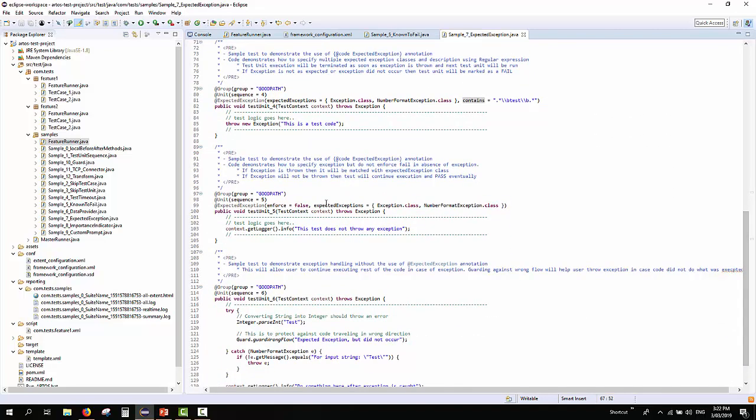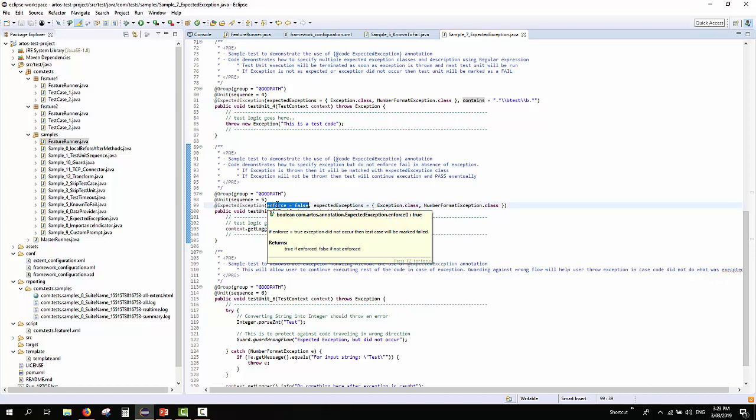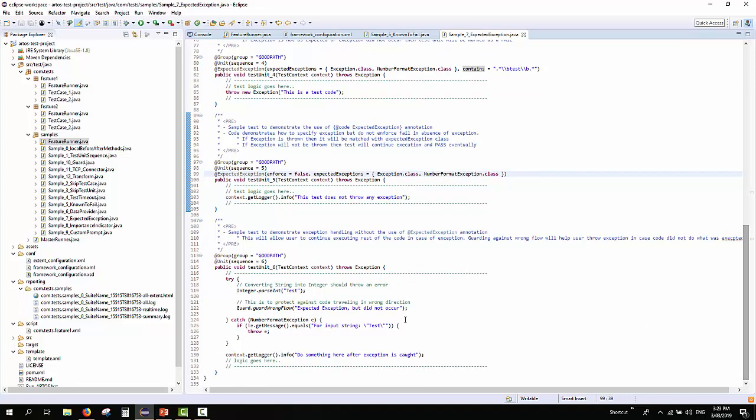The fifth scenario, where we are saying enforce equals false. So we are saying that if exception occurred, then please match one of these exceptions, but if it didn't occur, I don't want to force fail the test case. So in that case, we can just set another attribute called enforce equals false, and that way if exception didn't occur, it will still consider this test unit as pass. So unit 5 will also pass, and unit 6 will also pass because we are handling this exception here, right? So let's see how it runs.